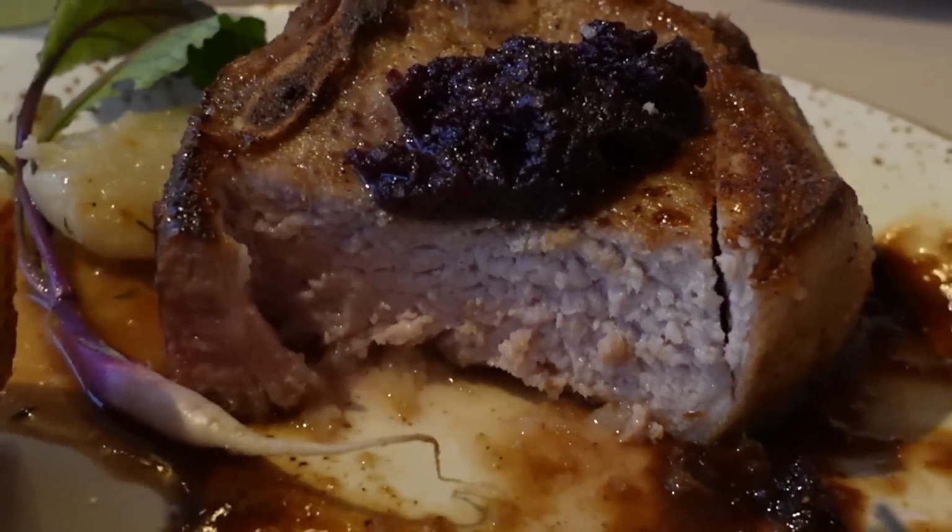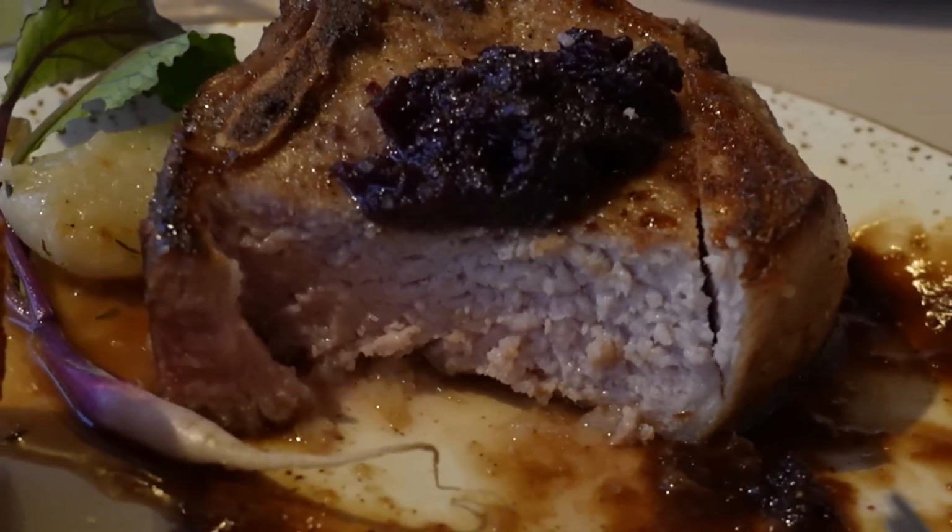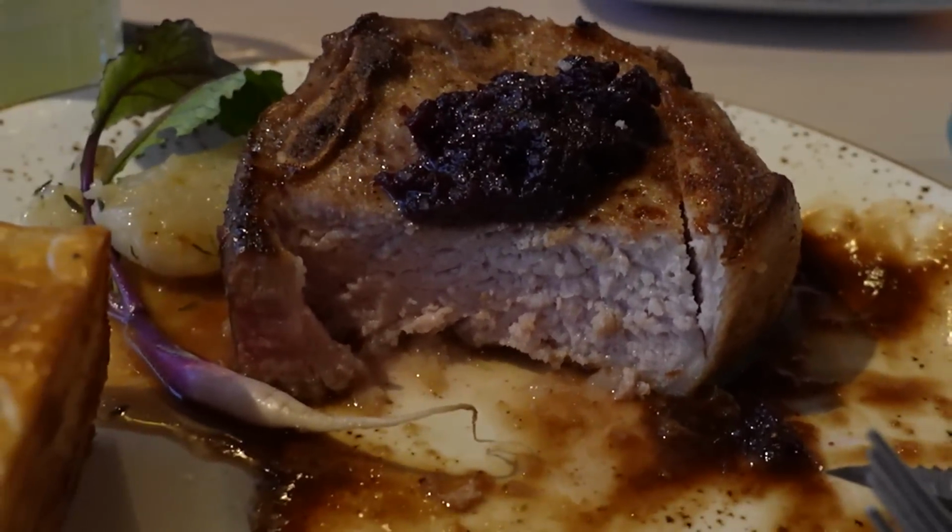All right, let's try this pork chop. I got a little bit of everything on there. I got some of the fig jus, and then I got some of the onion jam too. Very good. Smoky flavor, a bit of sweetness from the fig and the onion. Also very tender too. I like it a lot. It's also huge too. Look at that cut. I feel like I would have liked it just a little bit less well done, but still delicious. All right, what'd you think of that scallop?